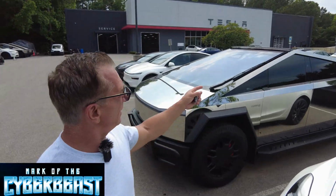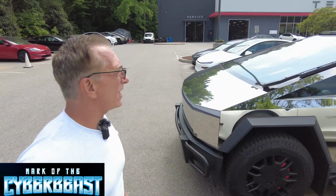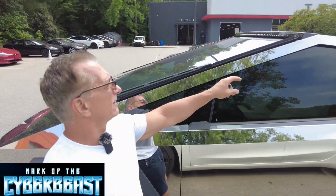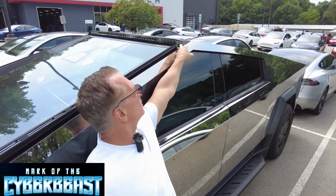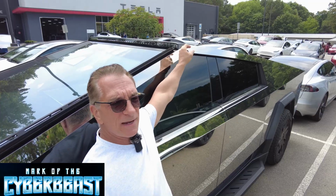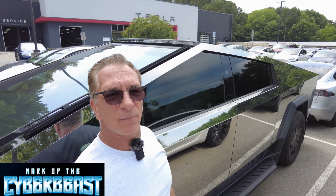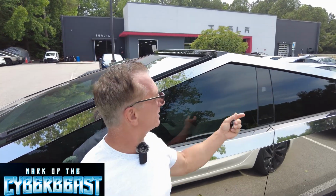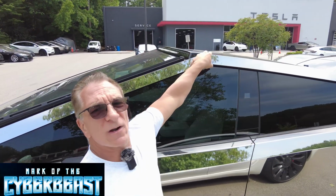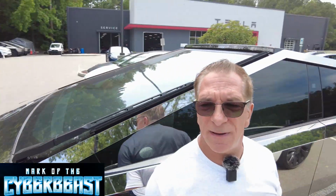In the future, I am definitely going to be using mobile and have them come to me. But for the light bar, I had no choice. But man, that light bar is smooth. Look at this thing. Right up flush with the windshield. Now, for those of you who got the all-wheel drive and not the Cyberbeast, these will be available for purchase eventually. We have to get all the, well, Tesla has to get all the Cybertruck owners with the Beast package to get these light bars installed first.